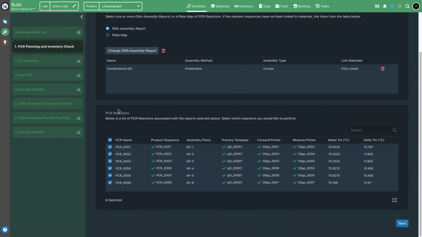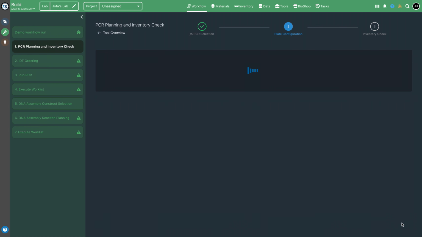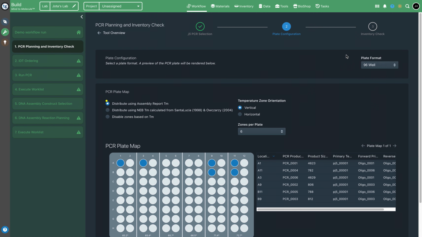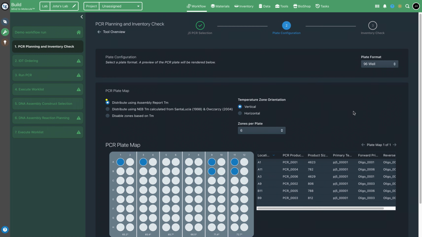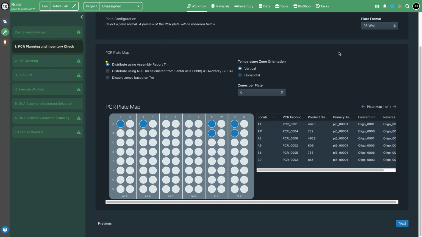And here we have all of our PCR reactions selected, and it's showing the oligos that we're gonna use, the melting temperatures, and the templates. Let's keep going. Everything in this plate is previously configured using the assembly report that was generated before. So I can just keep going.